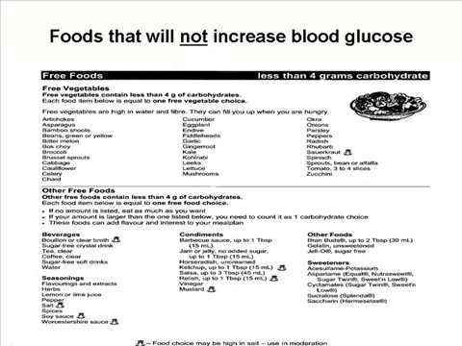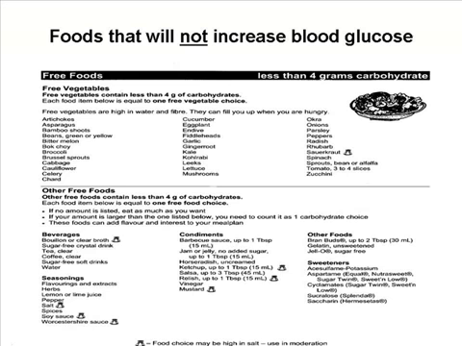And then the next slide will show us foods that do not increase your blood glucose. So these are the carbohydrates that will not increase your blood glucose. You can see here that there's no portions listed on the side because there's very, very little. So if you like broccoli, sure, you can have as much broccoli as you want. And I want you to use these foods to fill you up when you're hungry.